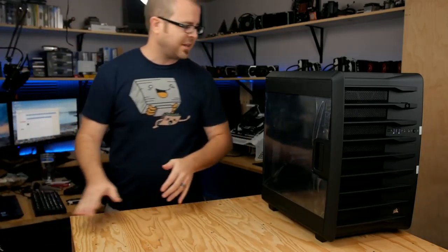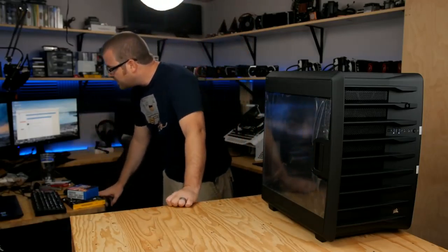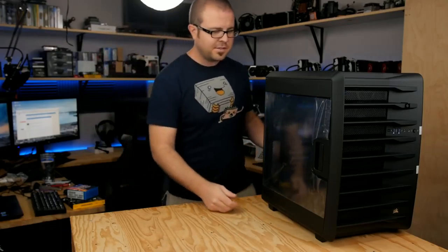I'm setting stuff precariously here beside me. I hope none of it falls over. I'm sure it'll be fine. All right, things are looking okay still, so I'm happy about that.